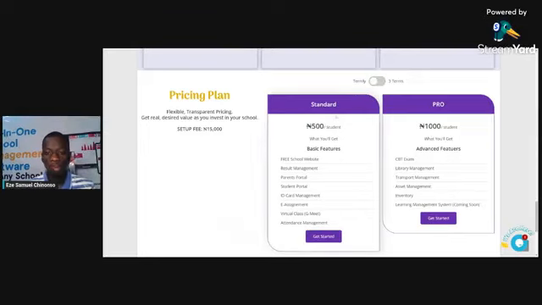Normally, if you are paying 500 times 3, that is 1,500, but if you are paying in 3 terms, you are going to pay 1,300. If you are paying for names, you have 100 students, you're going to pay for 100 students once. You're going to calculate it by 1,300 instead of 1,500. And this one, if you are paying 1,000 every term, that is 3,000 naira per academic session.